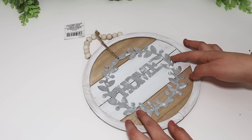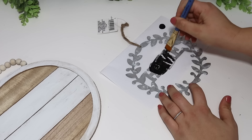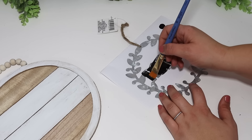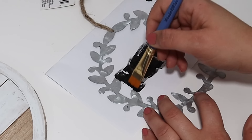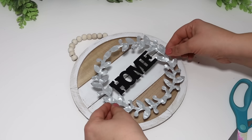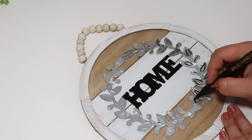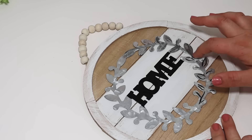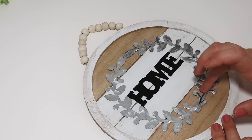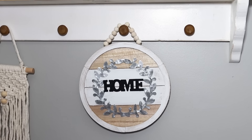One of my stores has tons of metal decor left over and I thought this little ivy home sign would be gorgeous inside of this circle, but it felt kind of bland. So I decided to let the home really pop by painting it black — I love it so much. The galvanized metal is actually super shiny, so I just took a metallic marker in a slightly darker gray shade and blotted it on there a little bit to look like a darker metal. You definitely could do without this — I was just being extra — but I still feel like it looked really good after I wiped some of it off.